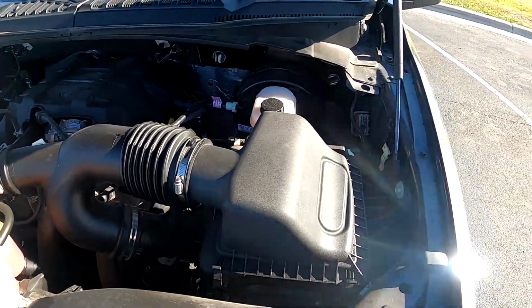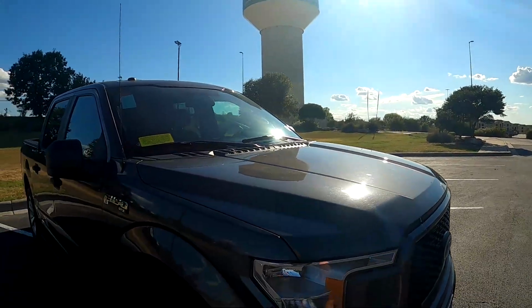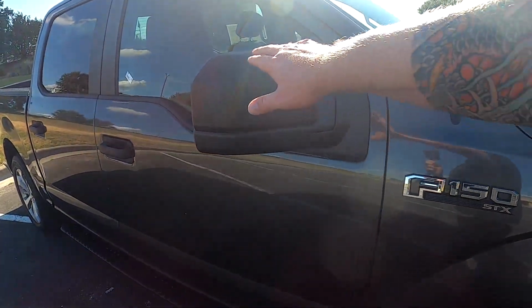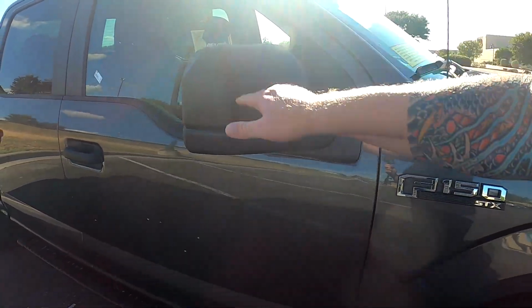So if you're one of those guys who wants to mod your truck and you want to add in additional lights to the vehicle, whether it be underneath or anything like that, know that you've got space under the hood to mount things. Because as someone who owns a Jeep Wrangler and likes to do that stuff, I can appreciate needing the space. So as we move around to the side here, same thing, you'll see the 20-inch wheels that we mentioned. You've got the breakaway mirrors right here, so they push in, they push all the way out. So in case somebody bumps one in the parking lot, you're safe there.